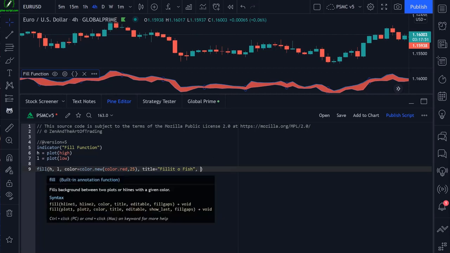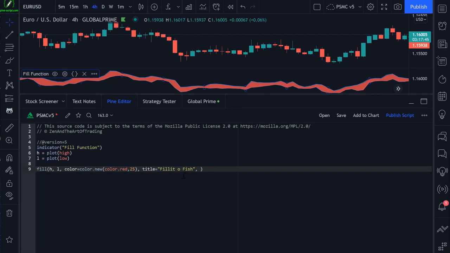So the next parameter that we can work with our fill function is fill gaps. So before we use this, let's create a gap in our plots. To do that, I'm going to hard code a little conditional statement in here. This is a little bit advanced. We'll cover this stuff in a future chapter of the course. So don't feel overwhelmed when you see this code.